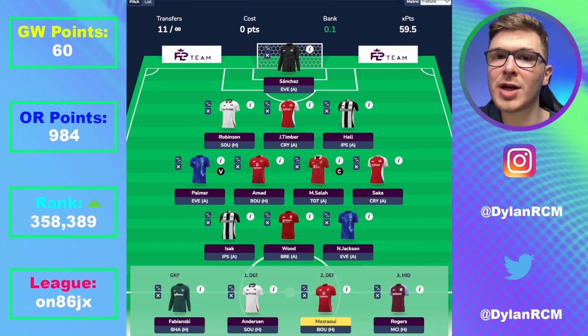But in each position, I think the main alternatives would include Raya in goal, and I think Onana is still an excellent choice. In the defensive line, I think Trent, Van Dijk, obviously Gabriel goes without saying, I talked about him before. Saliba would be right up there.